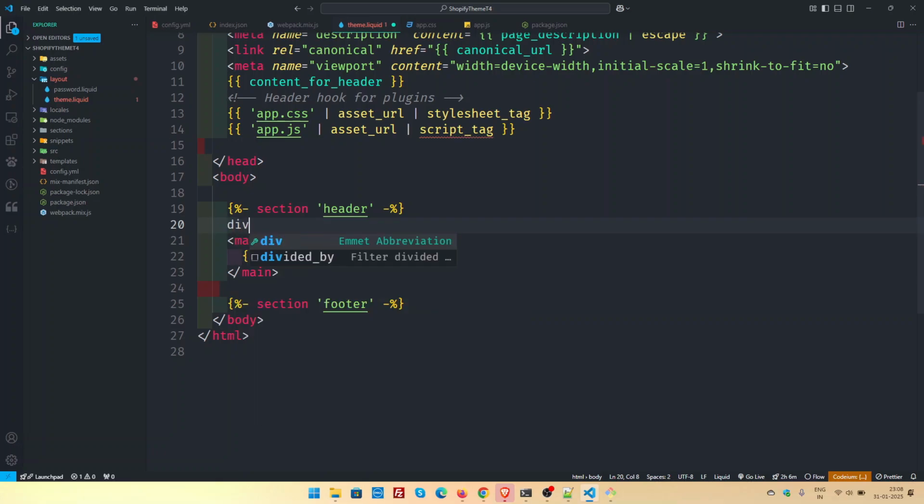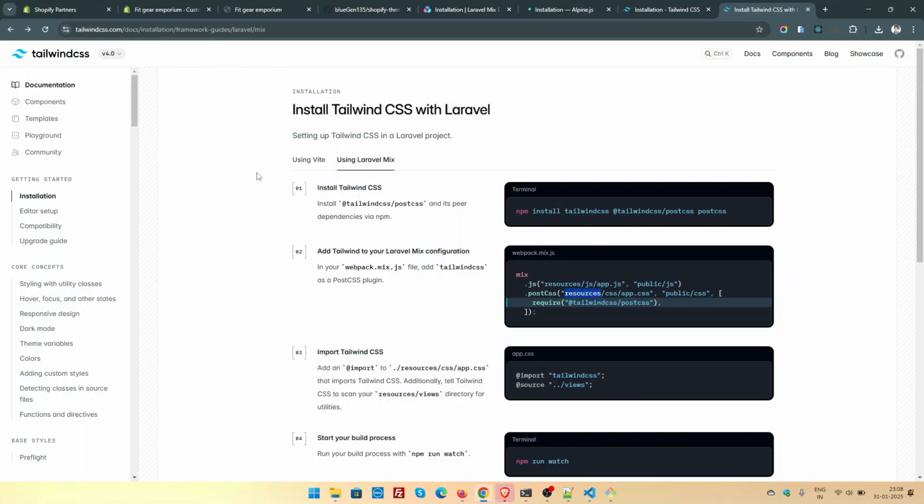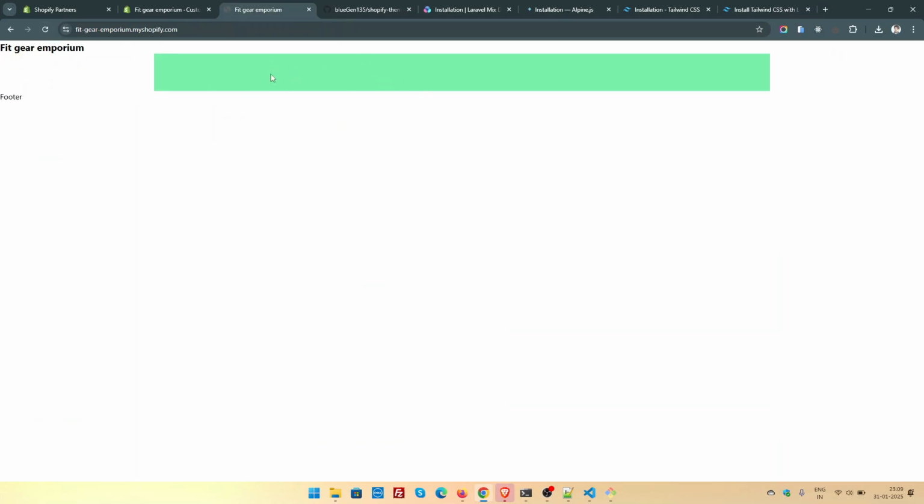Let's create a div with the classes max-w-7xl and mx-auto, and add some padding, let's say p-10, and add a background color, let's say bg-green-300. So let's save this and check on the front end if it is working. Okay, so let's refresh the page. You can see we have a div with the background color.